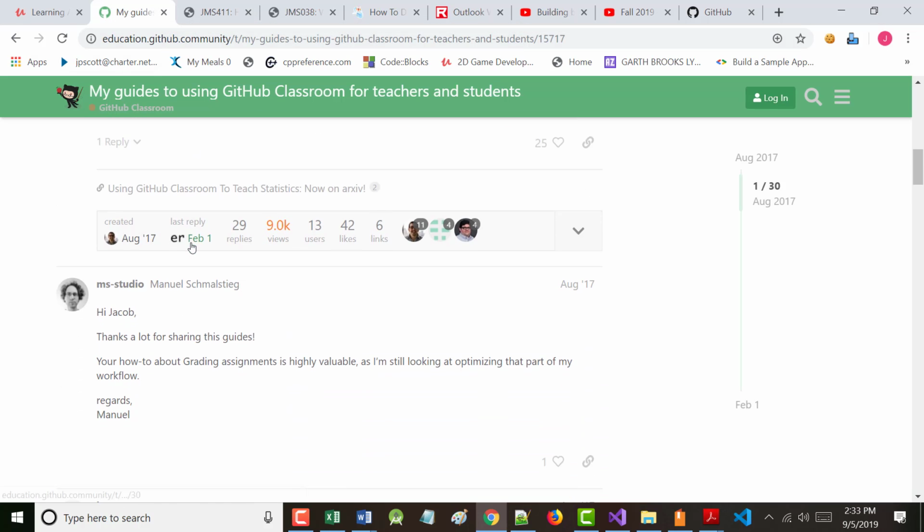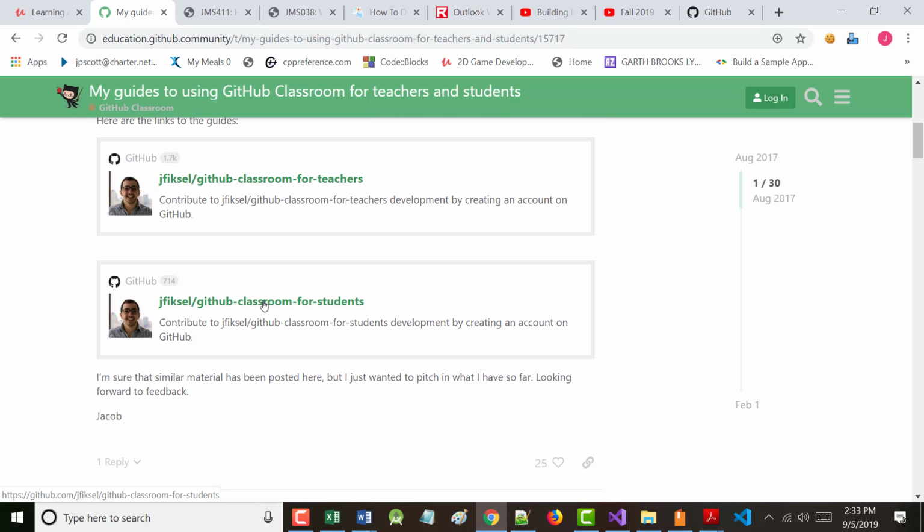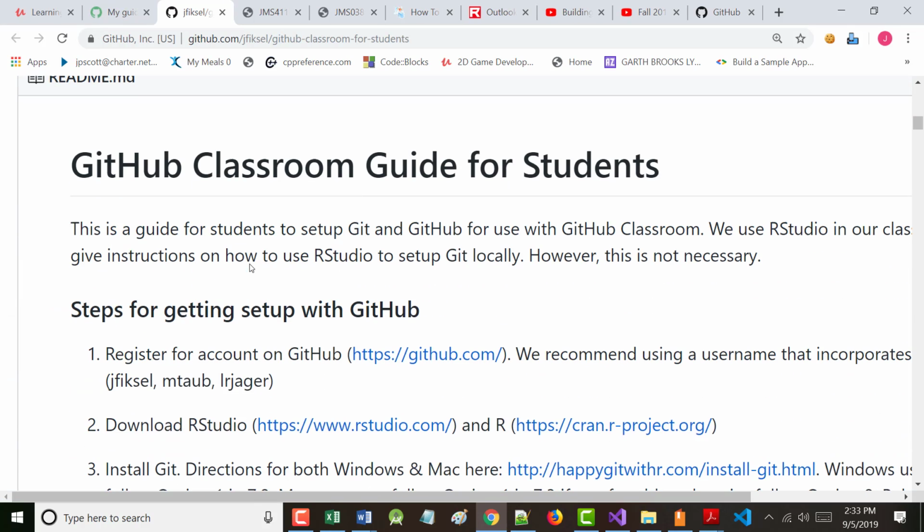Now I've got, and I'm going to print this off for you, I don't know how good it is because I haven't read it yet. Shame on me. But this thing is called GitHub Classroom for Students, and it's about 8 or 9 pages. I'm going to print out a copy for everybody. As soon as I get set up for the class, when there are assignments, you should be getting emails with a hyperlink in them. You click the hyperlink, and that should give you the information that you need. All right, I haven't done that yet.